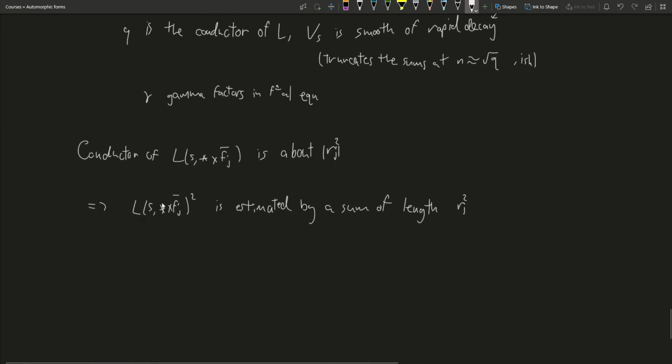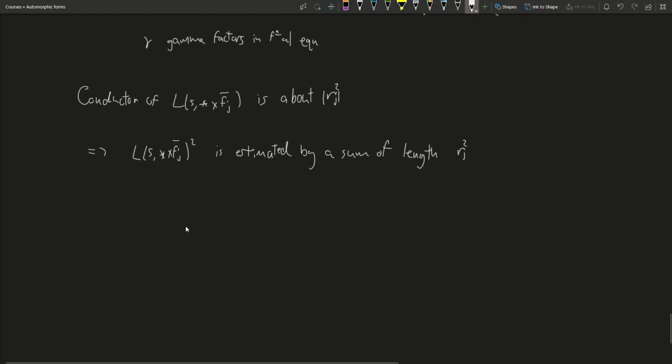And the square of this L function, remember we saw that if you had the sum over n of the Hecke eigenvalue of n, alpha_j, over n to the s, we found that this was equal to something like L(s, f_j), L, maybe this is with a character.